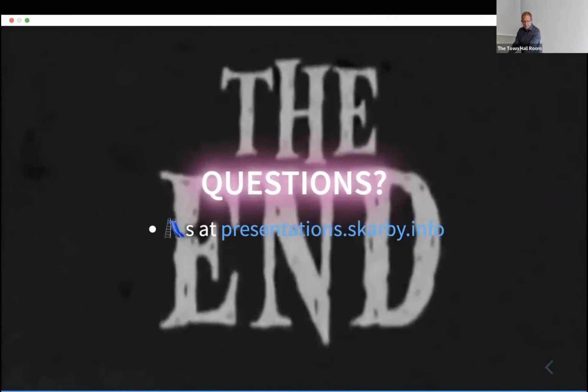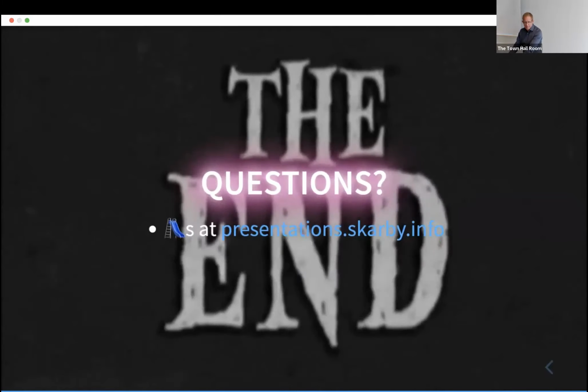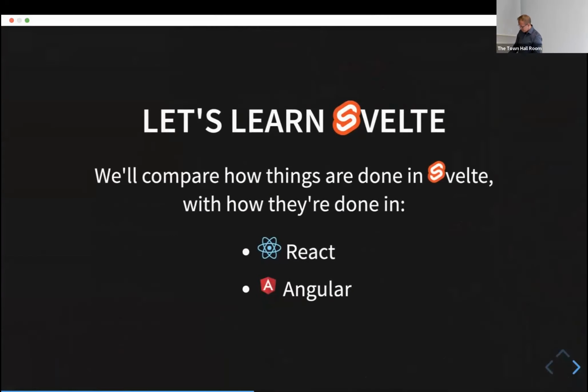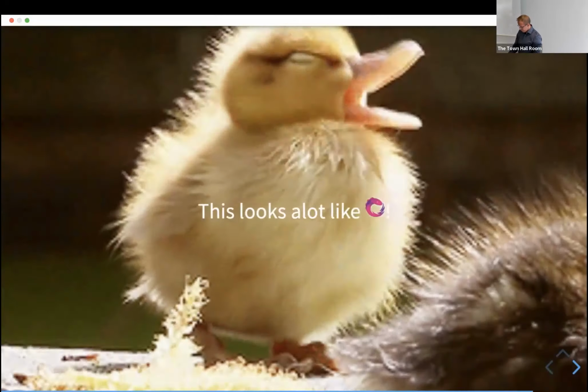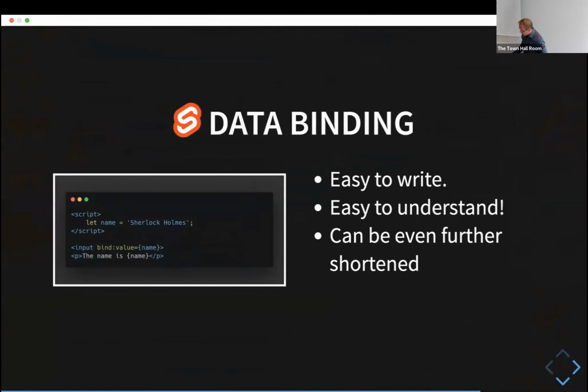Yes. You had an example where you did the two-way binding with the bind:value. Maybe could you just find that slide? I'm just wondering regarding the value that you bind, because if that's exported. Yes, so if you said export let name, would that name property in whatever component was using this also be updated?